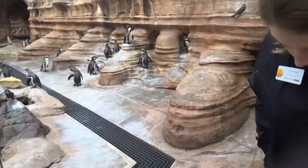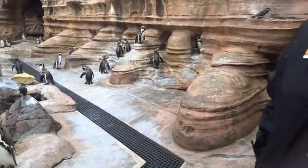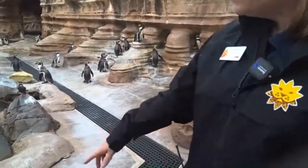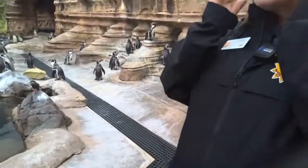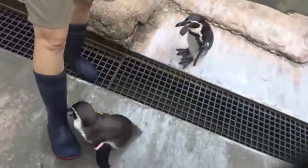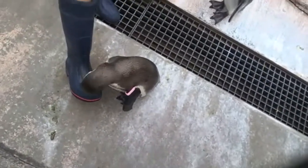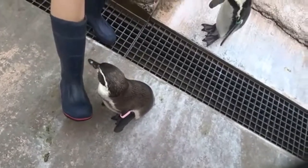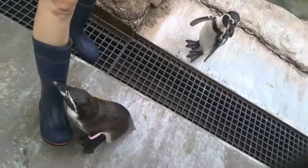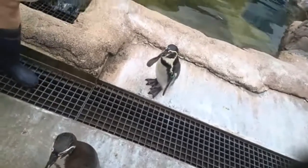Absolutely. Okay, so one of them is, where does one find a penguin's ears? Penguin what? Ears. Oh, that is a good question. Their ears are on their skull, but they're covered by feathers. Steph, you probably know more of the anatomy than I do. Yeah, they don't actually have an outer part of their ear like the pinnae that we have on ours, but it's basically just like an ear hole. So it is covered with feathers. Usually the feathers are just a little bit thinner around the ears, kind of like parrots as well, so they can still hear. But yeah, it's just a hole.